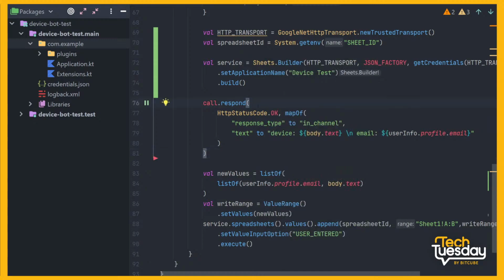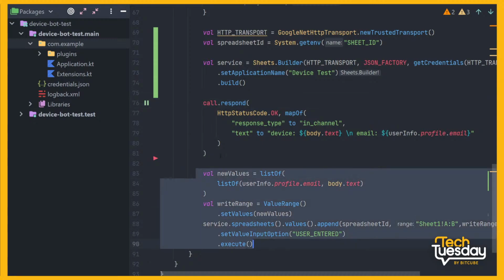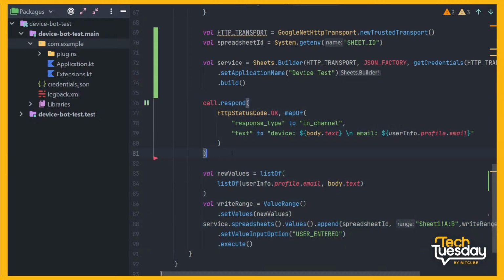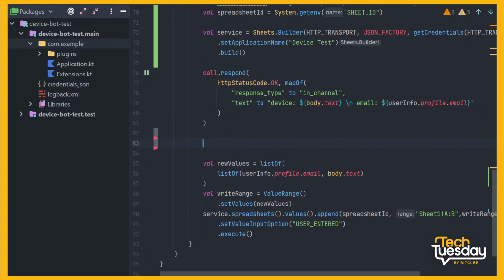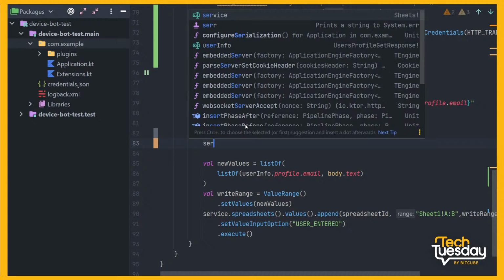Otherwise, you get a timeout exception that gets displayed to the user. So we need to do the actual adding to the spreadsheet part at the bottom, after sending a response. It's not 100% reliable, but it doesn't really matter. There's not much that can go wrong.